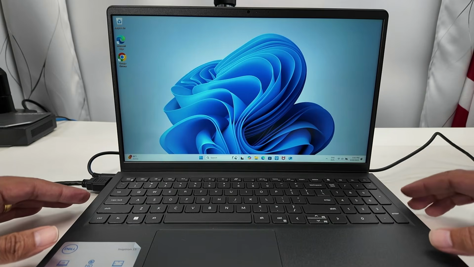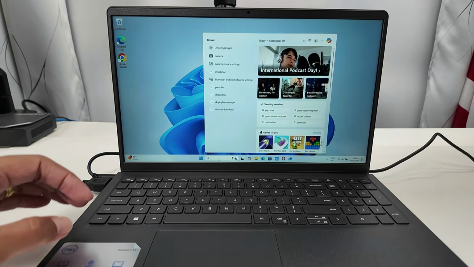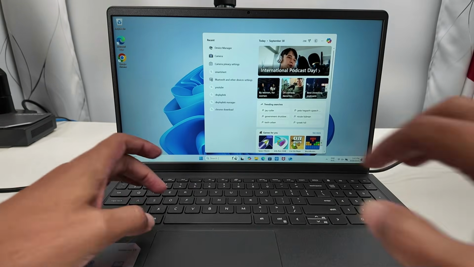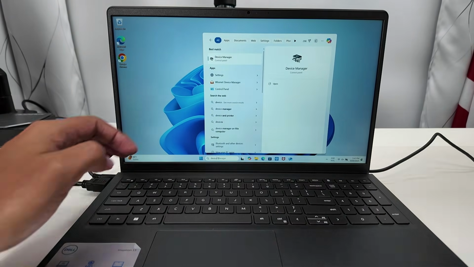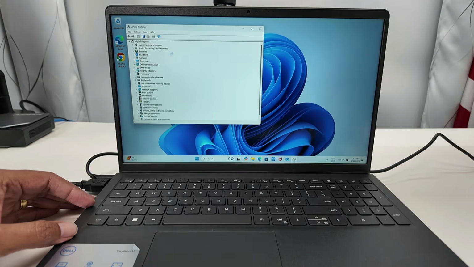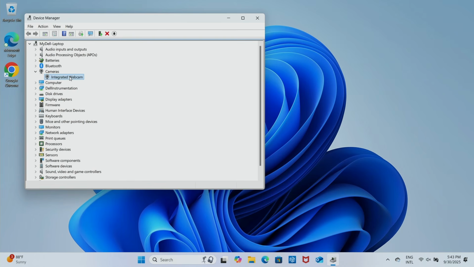Okay, guys, so we are back with the Windows 11, and here I just need to come here and look for the device manager again. I see that I have the option here when I check in the search bar. If you don't see it, you just type here device and go to the device manager. And now I have the option here for camera, and you see that now the camera is not grayed out anymore, right? So I can come here and I can disable the device.